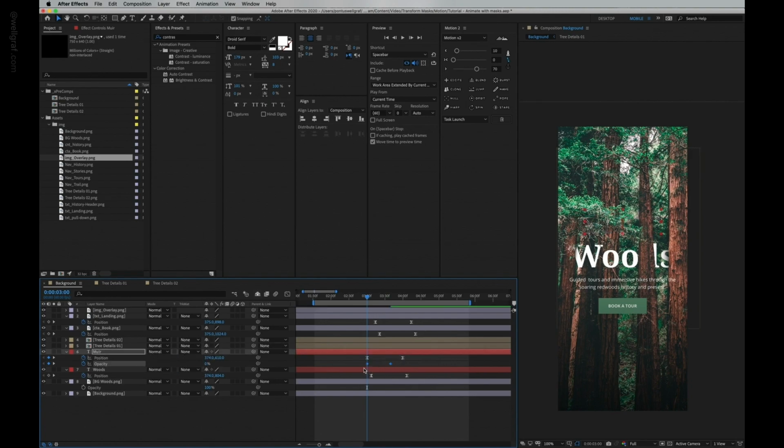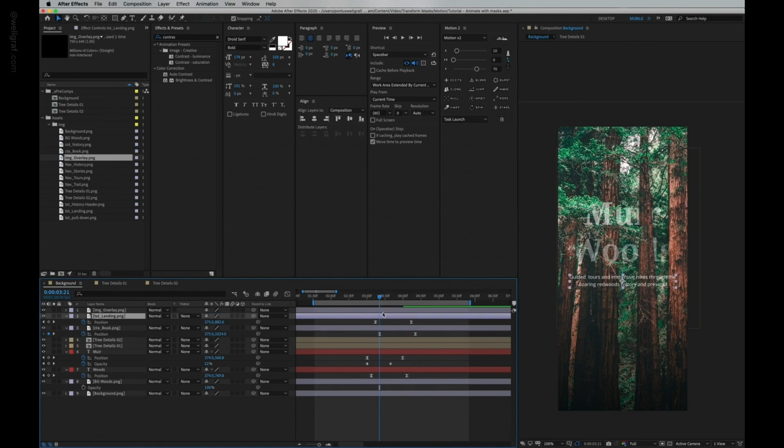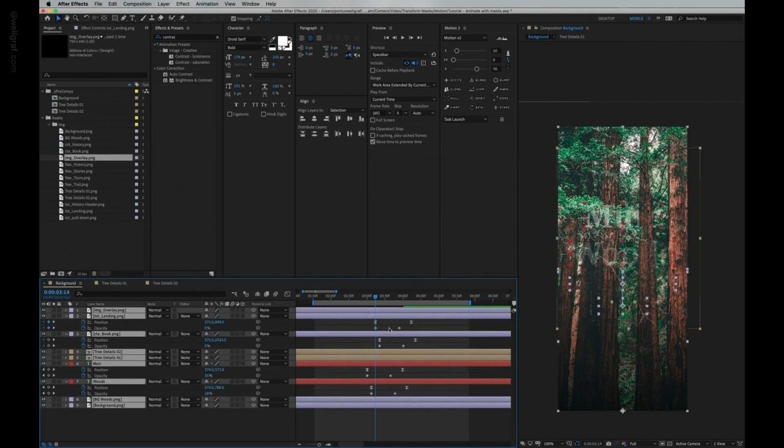So when these now are added, we can select them, copy them, and then go to each of the other layers' beginning and paste the same keyframe in to also fade them in from 0 to 100%. So there we go, now all of these are fading and moving in from the bottom and upwards, one by one.